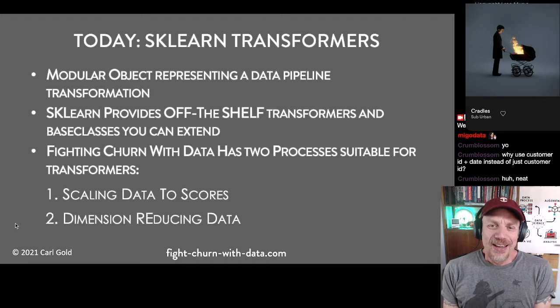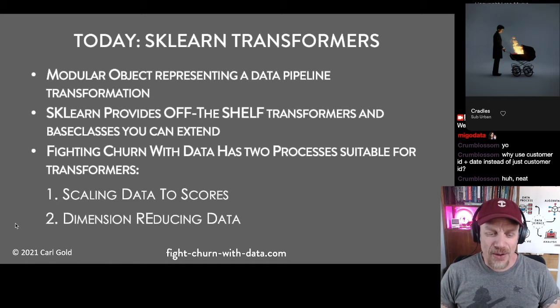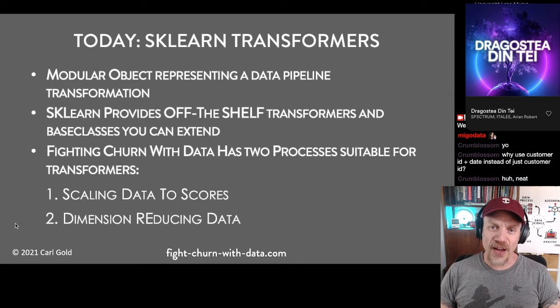But anyway, scikit-learn is a great package for data science and machine learning in Python. We're going to be looking at some cool features of it today. One of which is the transformer, which is an object which represents a transformation in a data pipeline. If you haven't heard of a data pipeline before, I'll back up and explain that. It means the series of transformations you have to make to a data set before you do whatever it is you're going to do. sklearn provides this object framework for defining transformers that also allows you to chain them together.